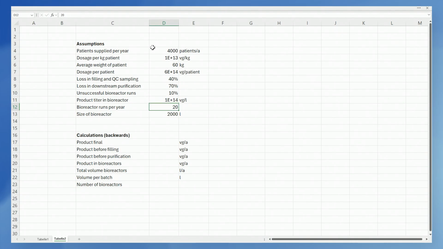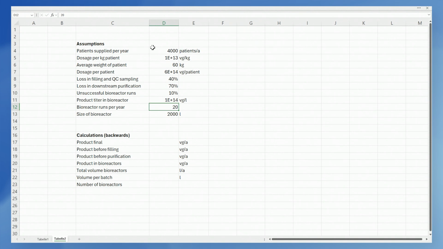20 bioreactor runs per year. Remember that we said that one bioreactor runs for 7 or 8 days, so you will have 4 days of growth phase and then 3 days, for instance, of production phase. But then to those 7 days, you need to add at least 1 day before for preparation and 1 day after for harvest, where you're also occupying your bioreactor. So let's assume 10 days per run. And then if you run 20 runs per year, you will have 200 days utilization of a bioreactor per year, which is quite a good number.